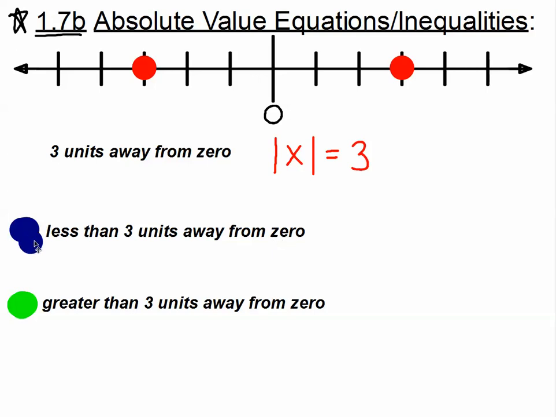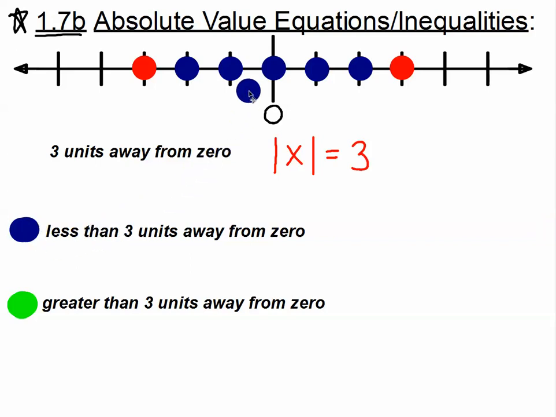So if you have a different color, you could use a different color. I'm using blue. So less than 3 units from 0, well, right there at 0, that's less than 3 units from 0. 1 would be less than 3 units from 0. 2 would be less than 3 units from 0. I still have plenty of blue dots here. How about negative 1? That's still less than 3 units. And negative 2, that's less than 3 units. I still have plenty of dots here.